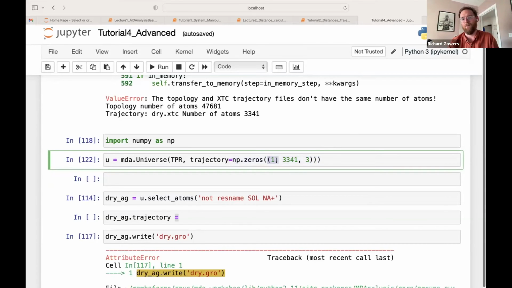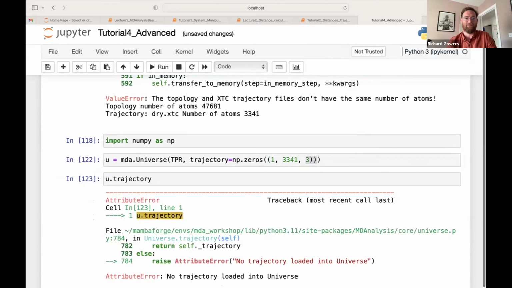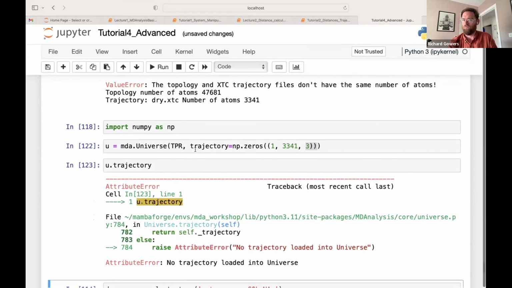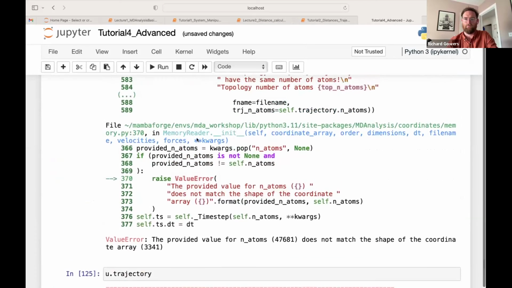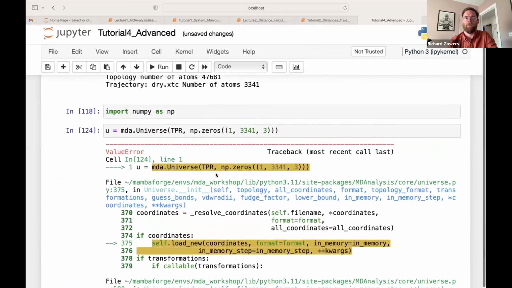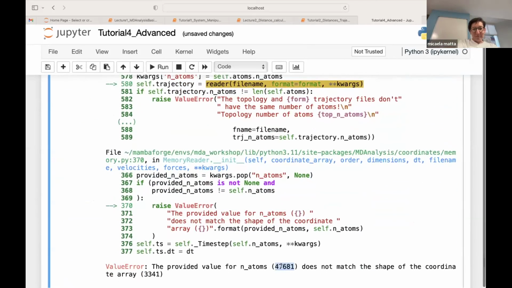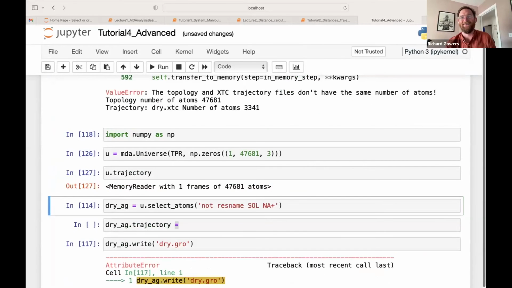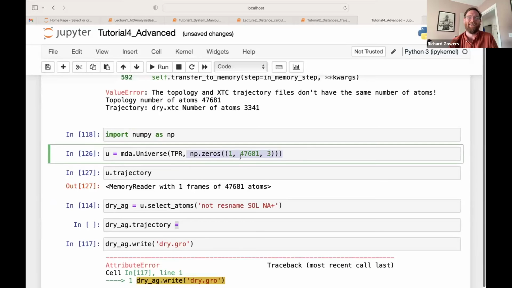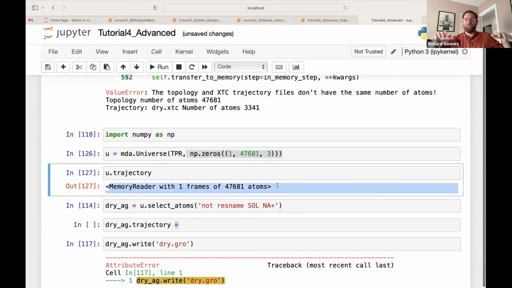So this has shape 1 frame, 3,341 atoms by 3 dimensions, X, Y, Z. Right, sorry, it's the wrong number of atoms. It's been a long day. Now my universe, I passed in a NumPy array of zeros, and it's loaded that with the memory reader. So basically, a weird trick of MDAnalysis is if you pass in a NumPy array, it will use that as a trajectory.